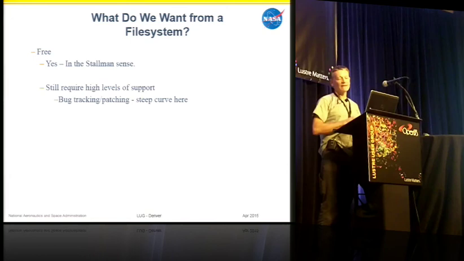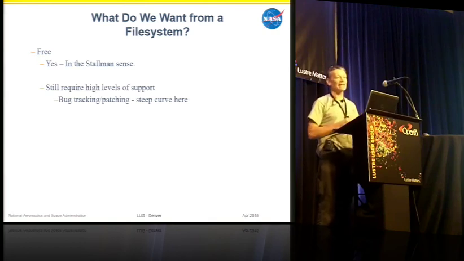And free? Yeah, I think it's free in the Stallman sense, which is actually incredibly powerful. It's been demonstrated in Linux that this is a really good way to develop sophisticated capabilities. We still require high levels of support and bug tracking, and it's a steep learning curve, but a big parallel file system is a complicated beast.